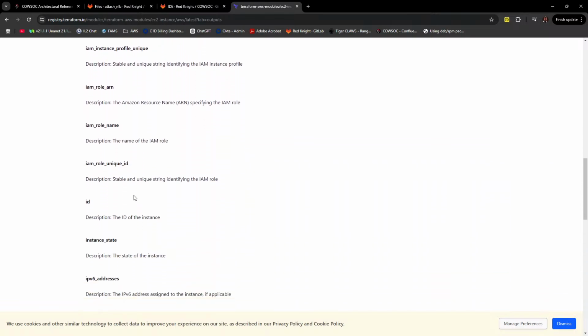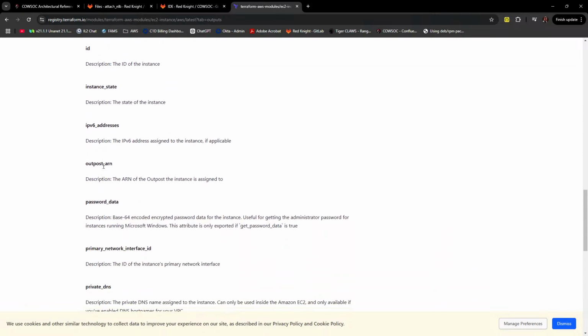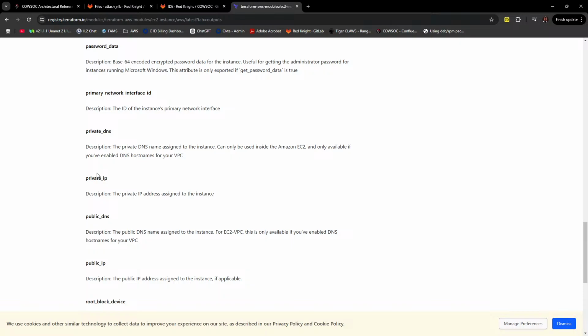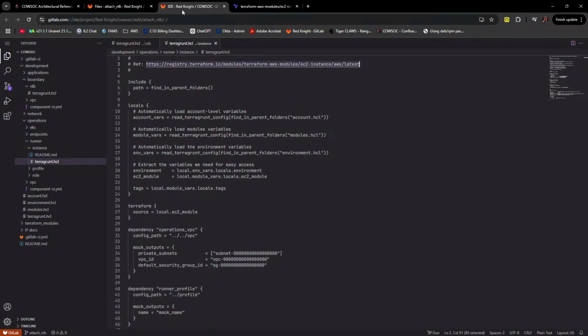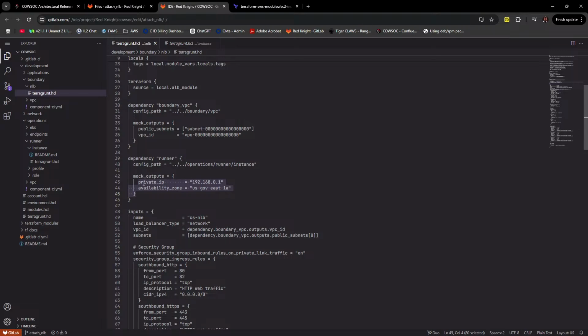And I'm looking for IP address. Instance IPv6, private IP. Okay. So if I look up here, oh, wrong one. Going back to the network. Okay. So private IP, availability zone. Basically, the two things I needed are already there, so I don't have to change a thing.